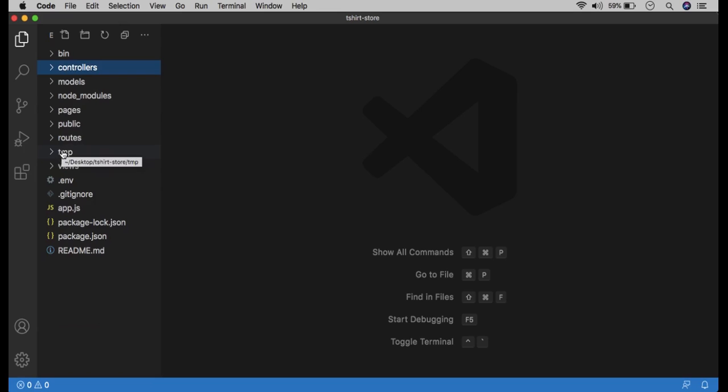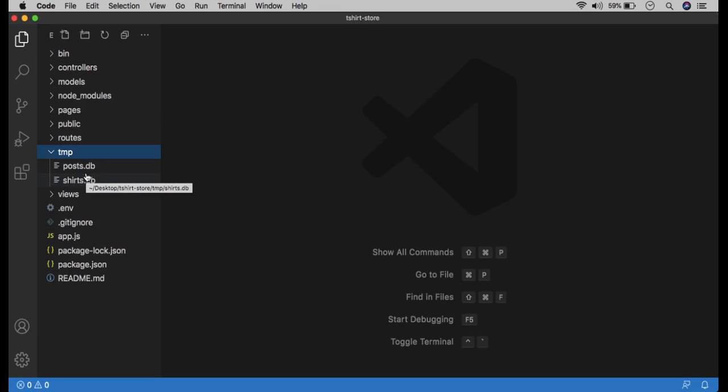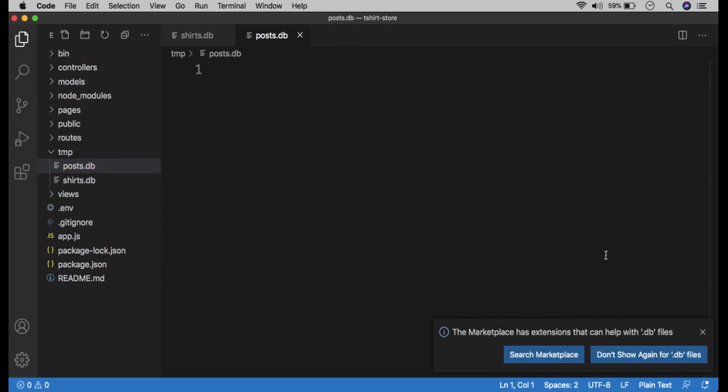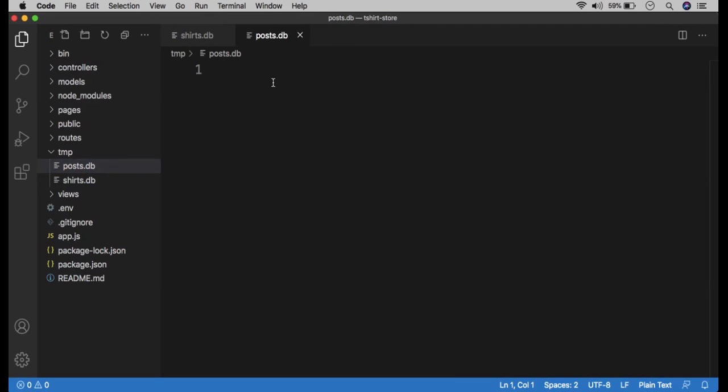And the TMP folder is where the local CMS data is stored, one for each resource in the controller. So if we actually look at shirts or posts, really, you'll just see empty files because there is no local data, so it's not synced up.